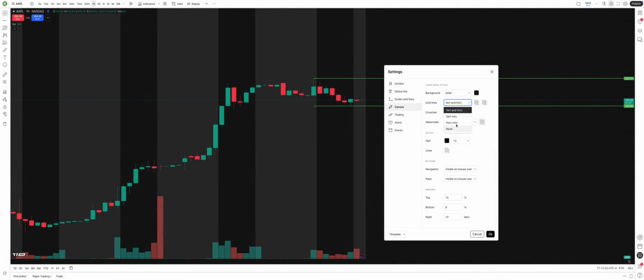And then also, I don't have any grid lines on my chart, so I just say none. I don't care for grid marks. The crosshairs are totally fine. If I want to add a watermark to the back of my chart, I can. So I can throw the ticker Apple there if I'd like. Sometimes I do. It just helps inform what I'm actually trading. But you can keep it off to keep it a little bit simple.